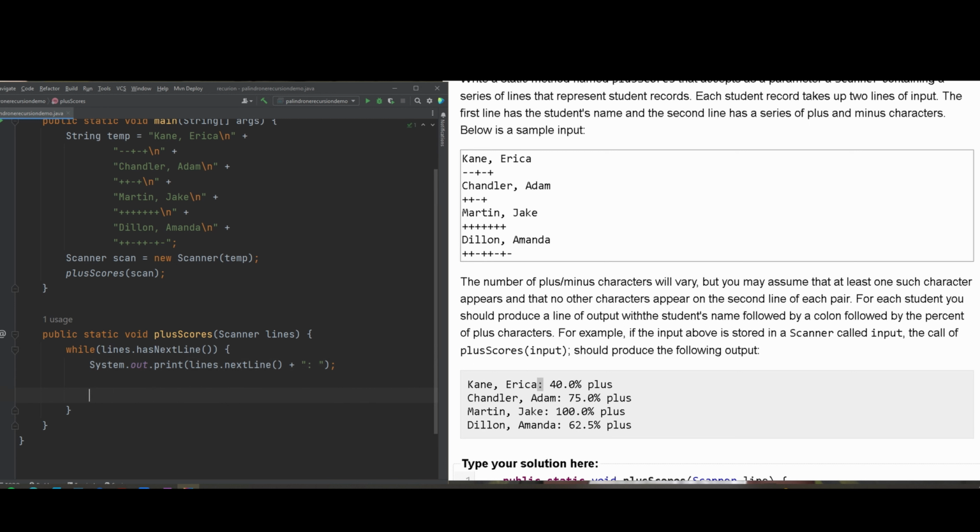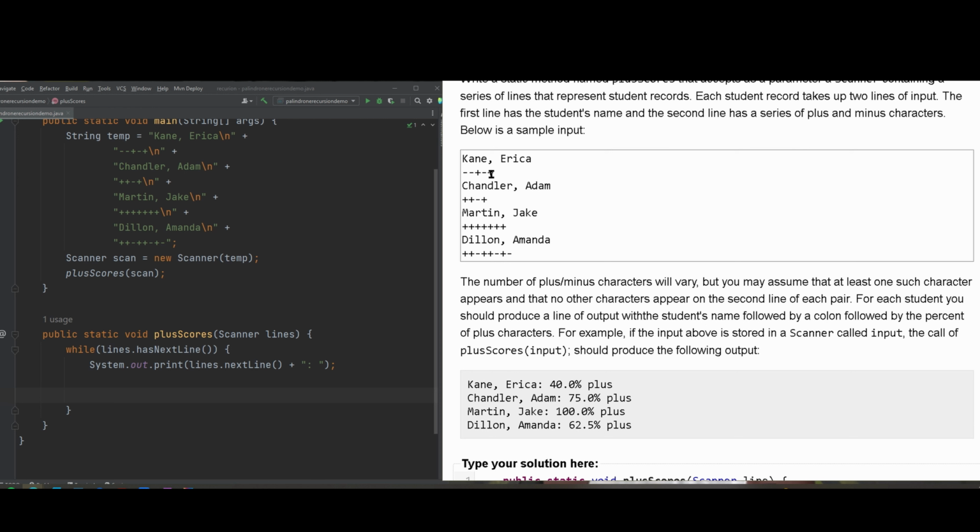Now, after we do this, we are going to want to do a for loop that runs through and calculates the length of this. The simplest way that I can think of to do it is to take this as a string and then compare each of these characters in our string.